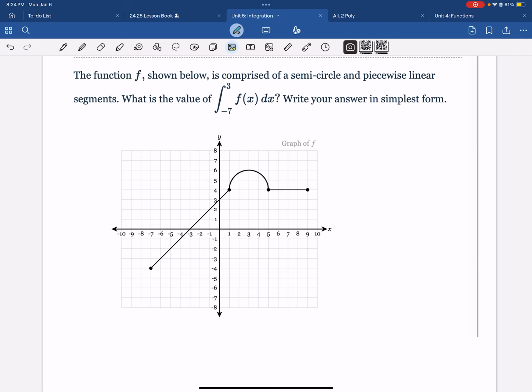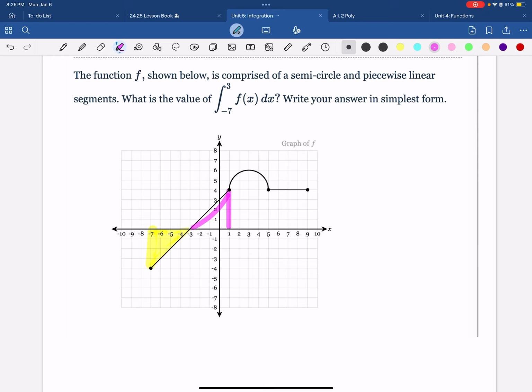And so let's go ahead and calculate the area underneath the curve between -7 and 3. So I'm going to go ahead and highlight a couple of different sections. From -7 to -3, I have this region right here. And so the region that's bounded by my curve and the x-axis actually falls underneath my x-axis. That means my signed area is going to be negative. The next region that I have goes from -3 until 1. And the reason I stop at 1 is because that's where the shape changes.